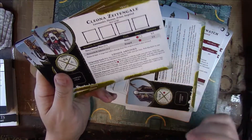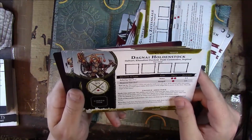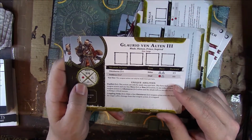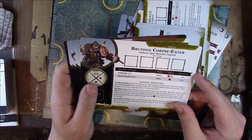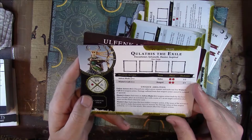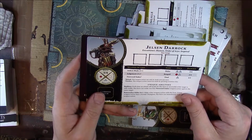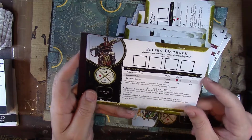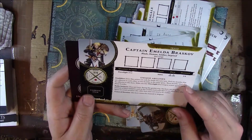Ah, yes, it's when they're inspired. So they're inspired, and then they're not. Dagny Holdenstock, Caradhron. Glorio von Alten III. Brutog Corpse Eater. He's amazing. Use him as a man-eater in my Ogor army as well, I think. Kulathis the Exile, who's a Sylvaneth. Jelson Darek, which is the amazing witch hunter style character. He just looks immense. And Captain Imelda Brazkov.